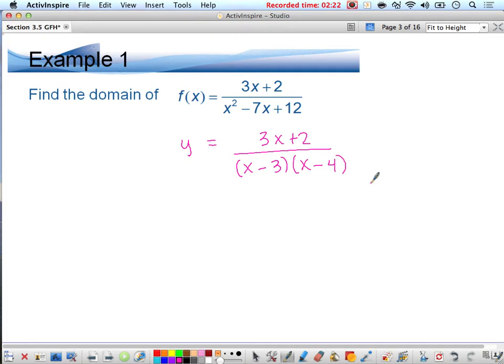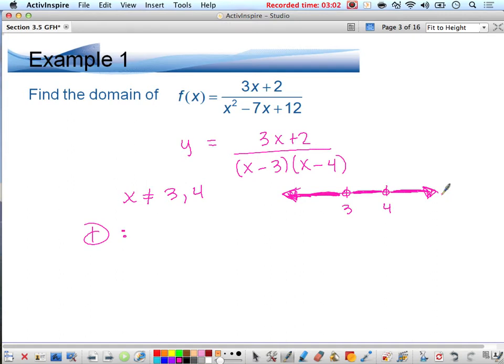Y'all understand to there? Name the two restrictions. We know that x cannot be 3 and 4. We have no idea what that's happening on the graph yet, but we know that's what x cannot be. And soon we're going to understand what they are on the graph. If I want to list the domain then, I have to list every number except for 3 and except for 4. So if you think of it from a number line, those are the only two numbers that aren't allowed. Everything else is good to go. X can be anything for this function. It just can't be positive 3 and positive 4.